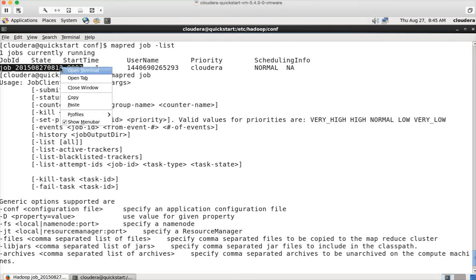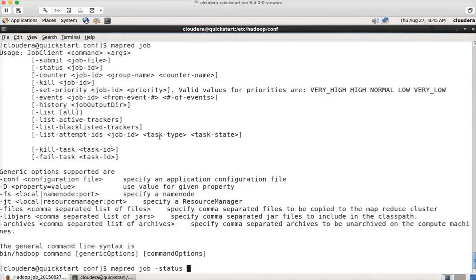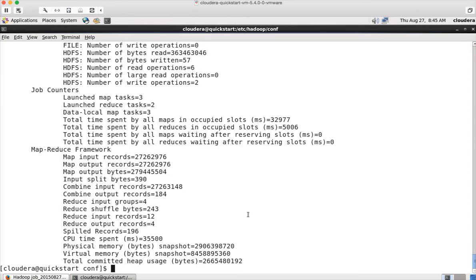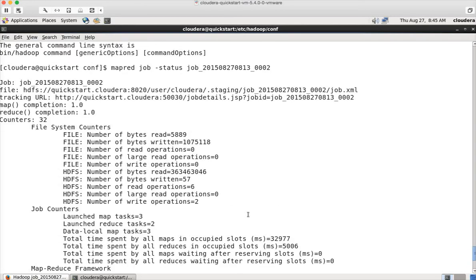So this is very important. You need to know all these things because you might have to kill jobs. First, you run the mapred job -list command to list all the jobs and determine if there is some hanging job. If you want to kill it, you get the job ID, see the status, and then run mapred job -kill with the job ID, and the job will be killed.